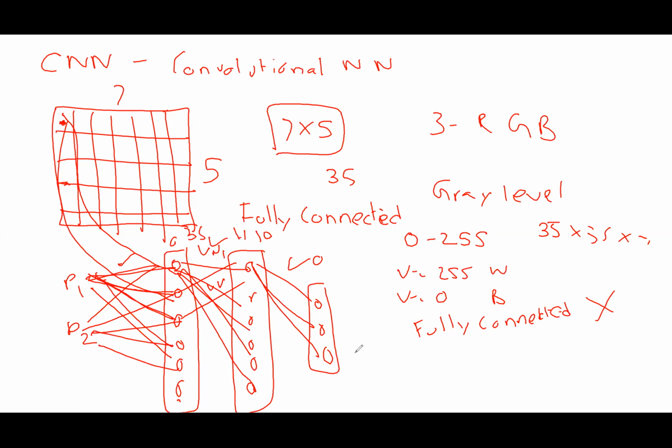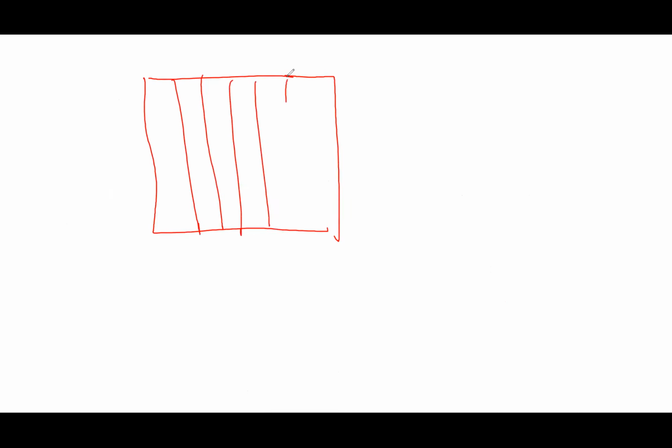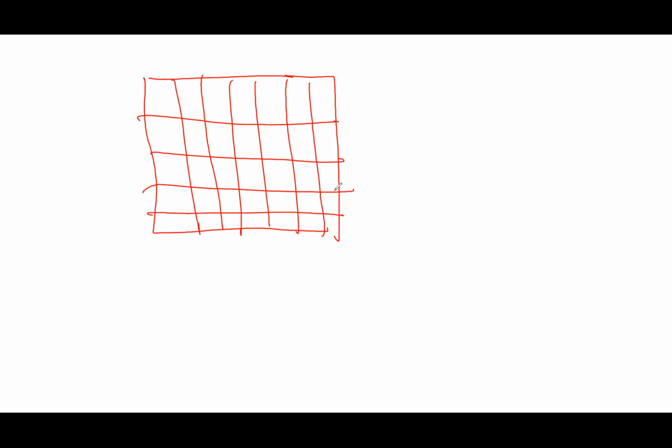So let's understand how a computer image works. Let's say this is a standard example which most people take. Let me draw an image which is again 7 cross 5. Let's say I have an image in which I have to recognize the character X. So the image only has this character X, and I need to train a neural network. It's a two-class problem: one has the character X and the other has the character 0.